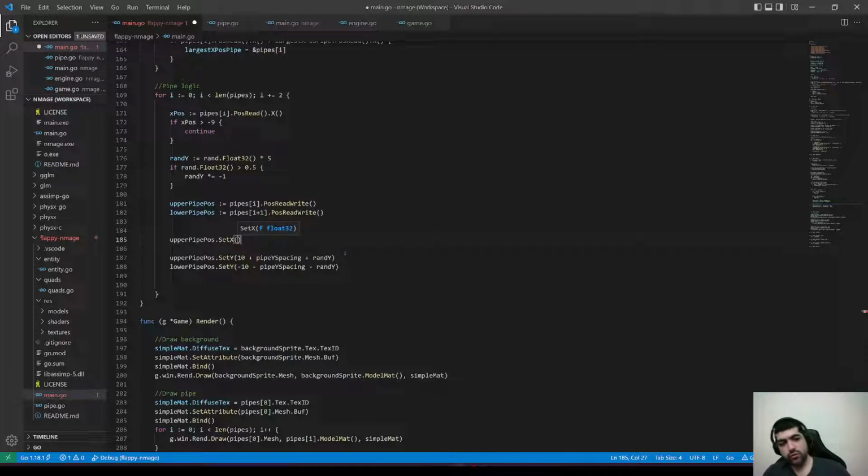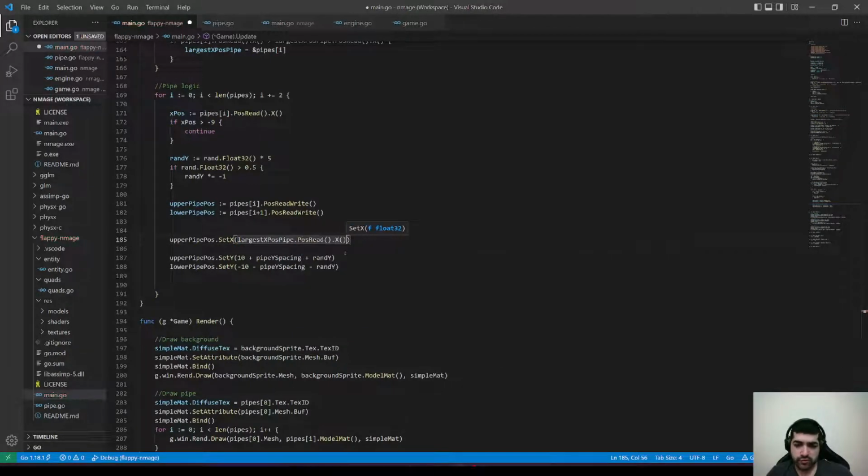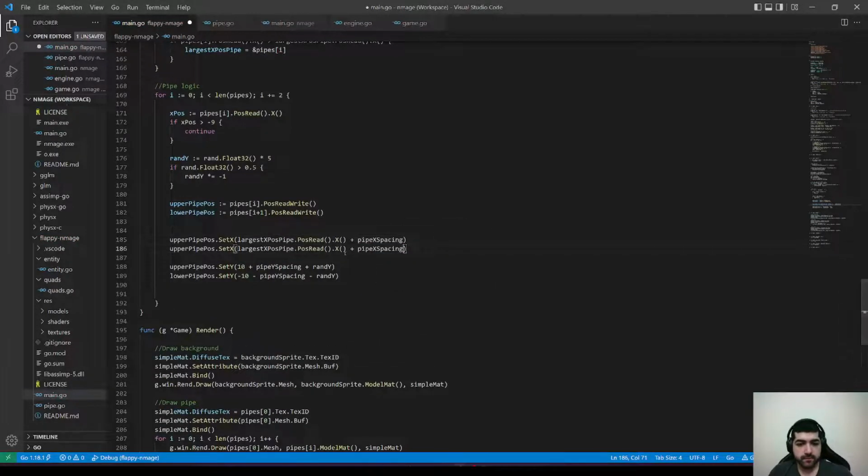So the x is going to be the largest x position dot position read x plus the pipe x spacing. That's it. Same thing for this guy, just lower.